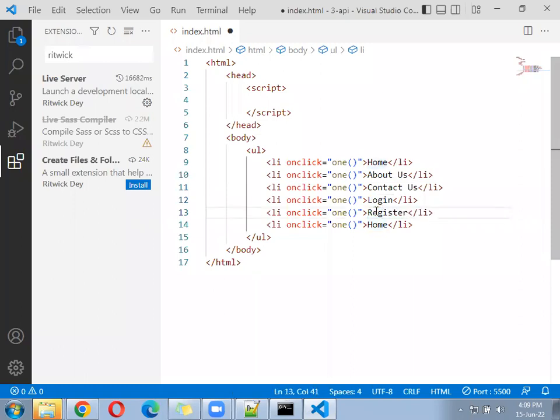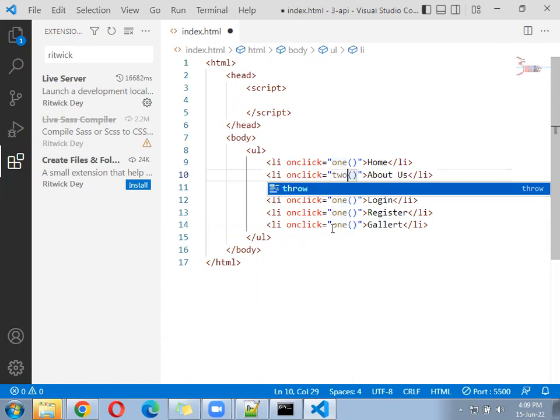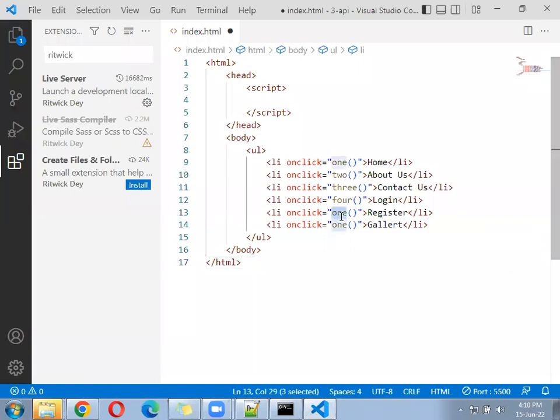Register. Gallery. Function also you can change. Two, 3, 4, 5, 6.